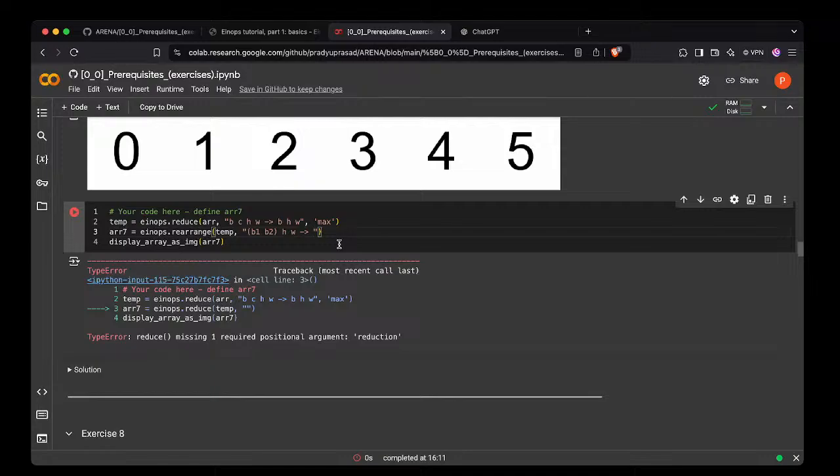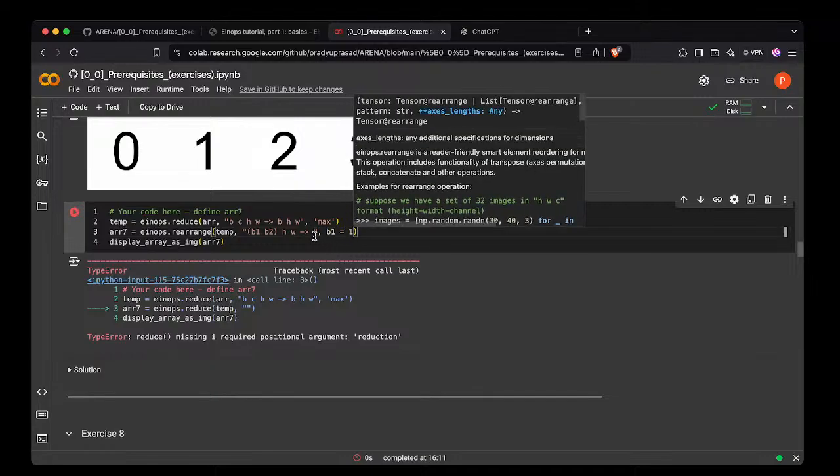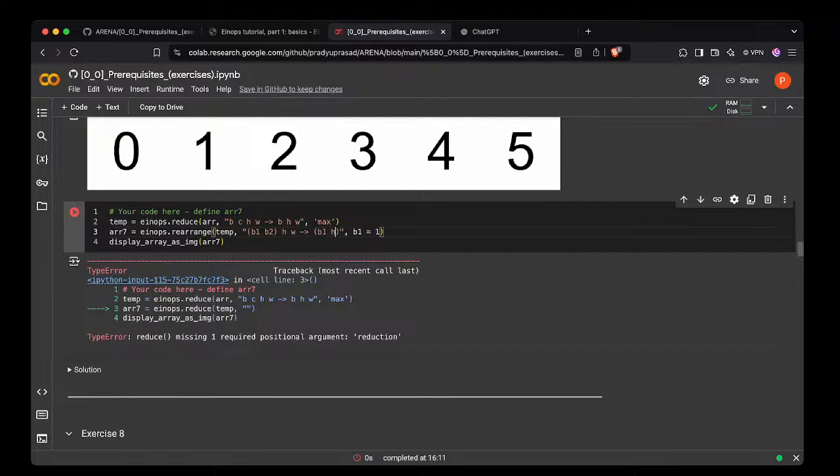No, I can do this. My height should have B1 equals 1. So then B1H, B2W.